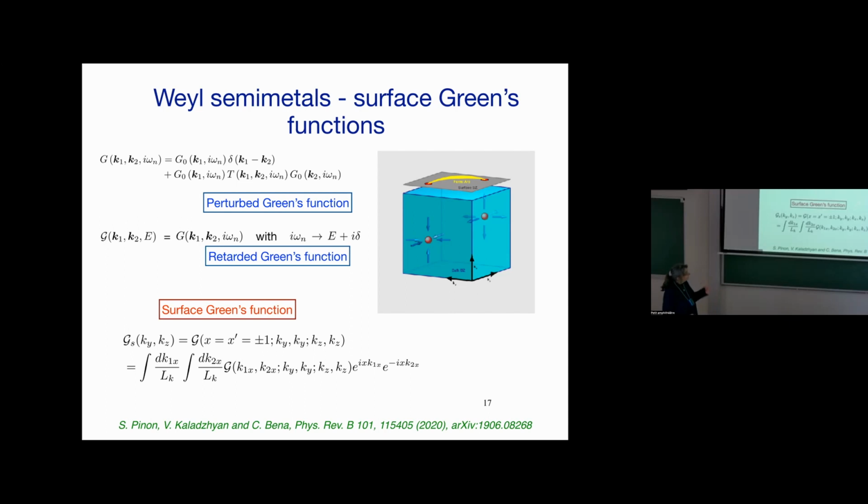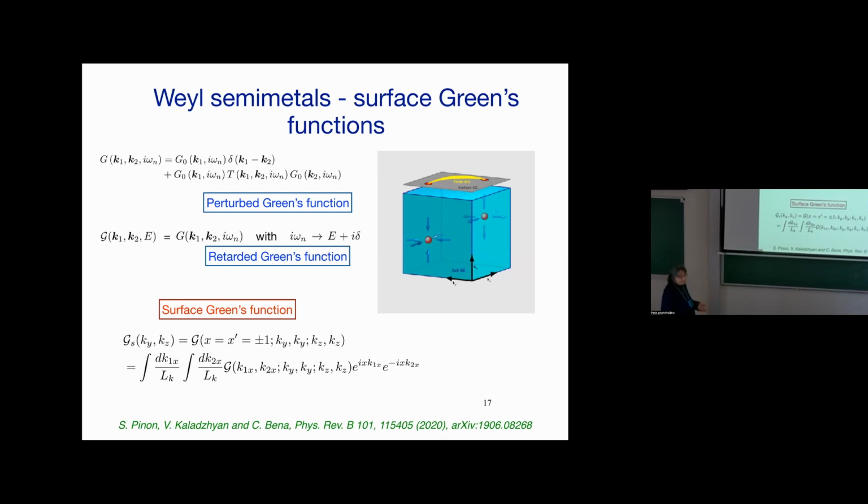Because imagine that I want to know more than whether I have surface states. I want, for example, to add an extra impurity to my surface to see what the impurity states on the surface of my system are going to be. Imagine I have graphite and I have an impurity on the surface of graphite. I want to know how my bound states on the surface of graphite are going to be and how they are different from, for example, the bound states in simple graphene. So I can get more information from my problem, since I can get an effective Green's function for the surface. This is going to be very helpful, because it's going to be a basis for whatever other things I want to do with it, like adding an impurity or whatever.